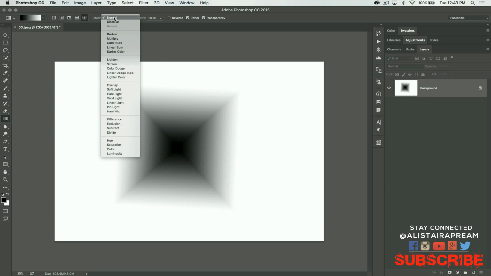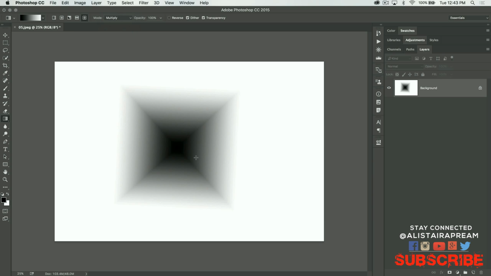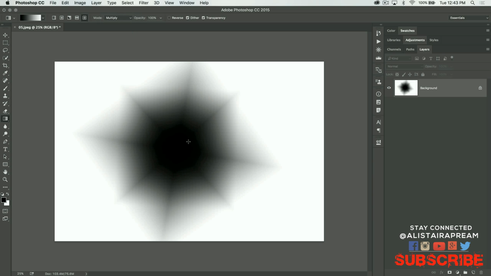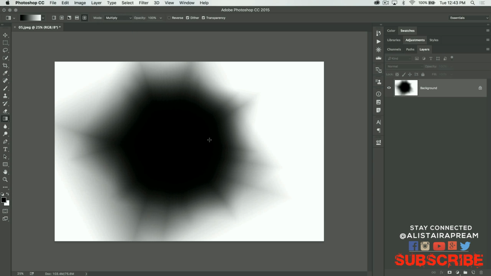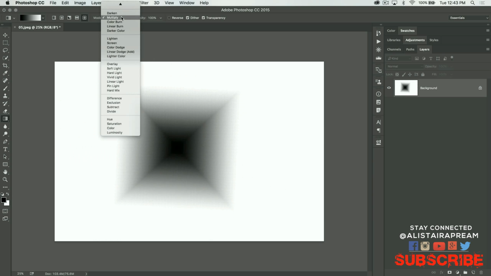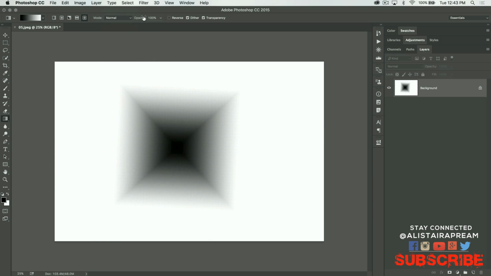You have different color blend modes. Let's say I go multiply, which is only going to show the black. You can see with the diamond I can start creating this crazy starburst effect, which is kind of cool because it's only really seeing the black that's being laid down. So you get different blend modes you can use. That's great. Opacity, that's, hey, do I want the gradient to be very difficult to see? See that? And we're just creating gradient after gradient, but only at 20% opacity.